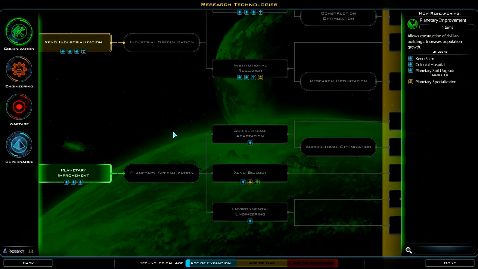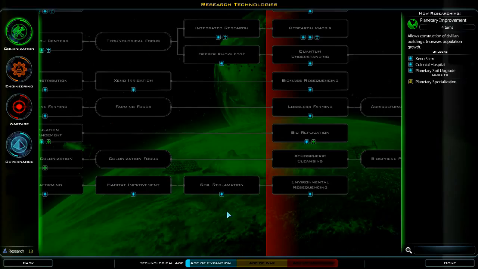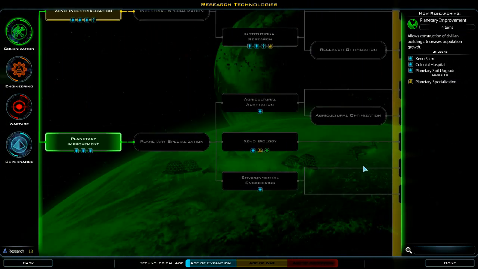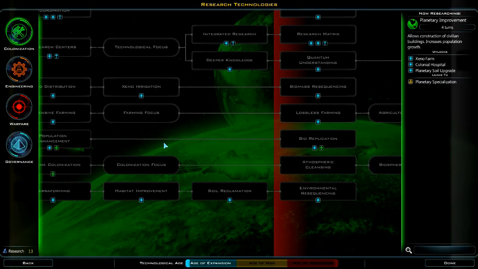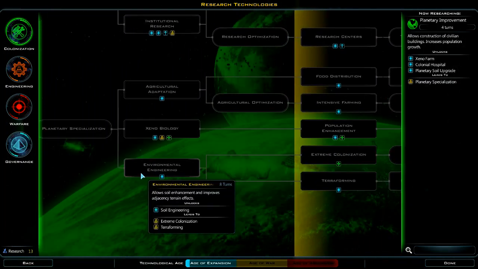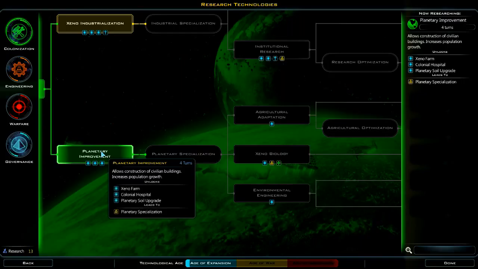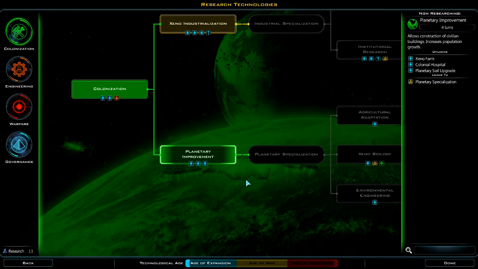So, let's check we're doing the right one here. We need atmospheric cleansing. Allow settlement on radioactive worlds. That's what we want to get to Xenophax. And it's pretty far along that old tech tree. Okay. Extreme colonization. Environmental engineering. Alright, so before we pump too much of our research into it, let's have a look and see what we get. Gives us Xeno Farm. I think that gives us good population growth. Yeah, increases population growth. So that's good. We're happy to go for that anyway.